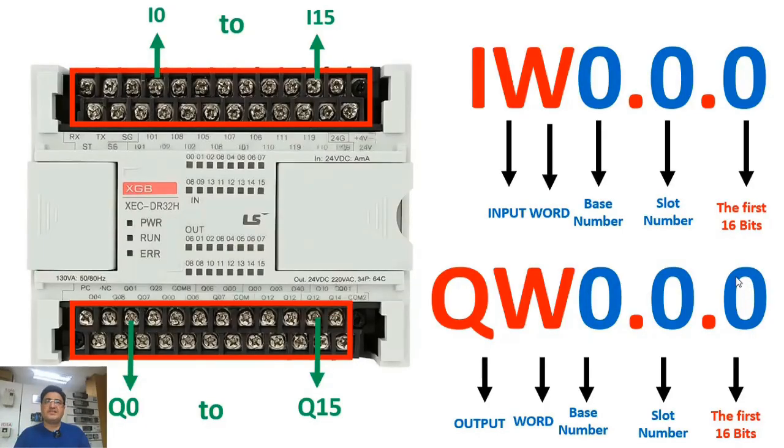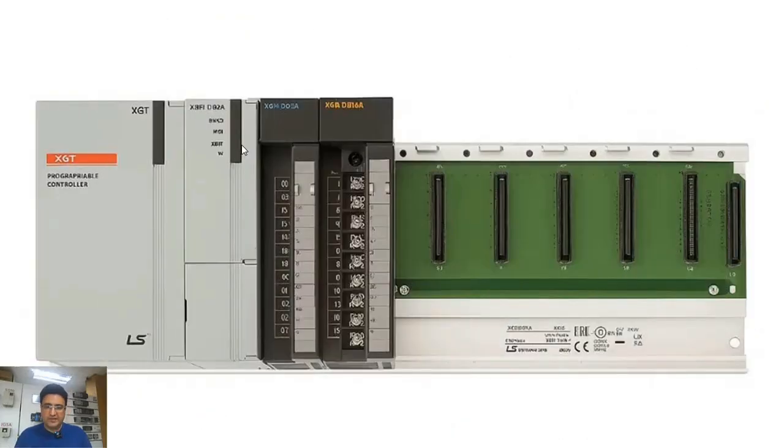So all the PLCs we've looked at so far have been compact PLCs. Compact PLCs, as the name suggests, are PLCs where the power supply, CPU, and input-output cards are all housed together in one package. Well, in addition to compact PLCs, LS Company has also produced another type of PLC called rack-type PLCs or modular PLCs. Now we're going to get familiar with those PLCs as well, and we'll also take a look together at how to address the input and output cards of those PLCs.